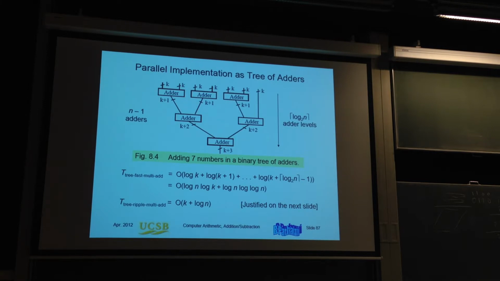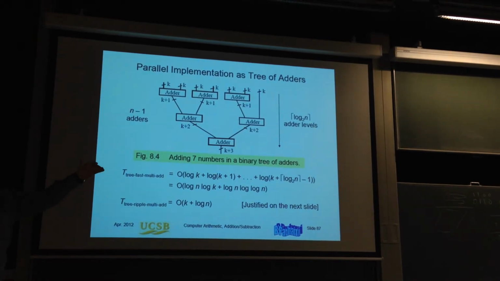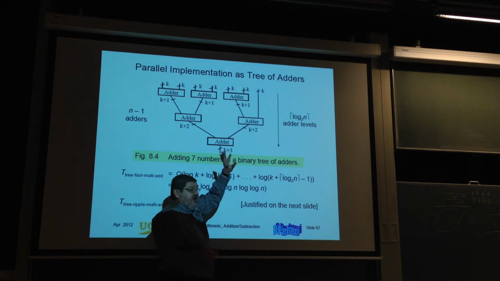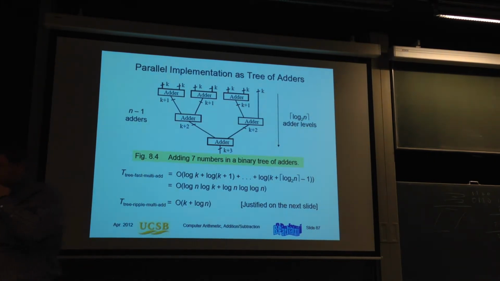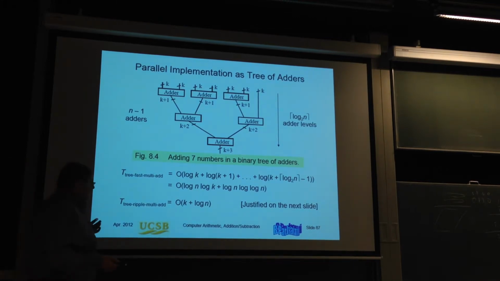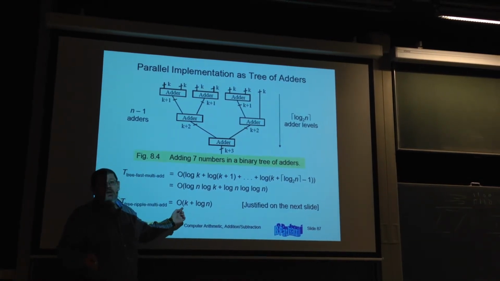Then my expectation will be that if I make a tree like this one, let's say, I have k-bit numbers, n of them, and I am adding them pairwise. In the leaves, I have more parallelism, and while going deeper in the tree, I'm getting less parallelism, and eventually I arrive at the root of the tree, where I make the final calculation. Then, my intuition is that this should deliver good results. And it should deliver good results because I have parallelism, and eventually I get that kind of complexity.